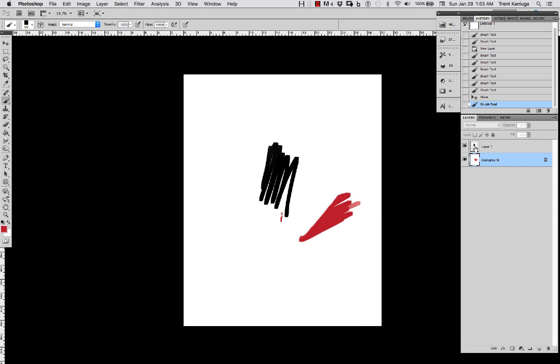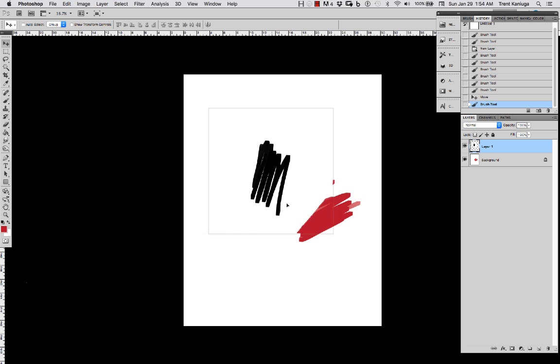Now keep in mind, I had drawn with white on the layer above it. And then let's move that top layer around. Notice that it's selected. We're moving it around and it's moving on top of it. Think of it like it's got transparency where you don't draw anything.